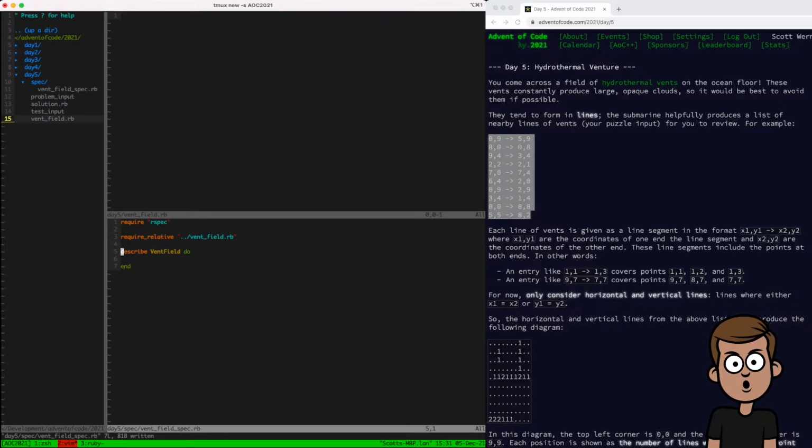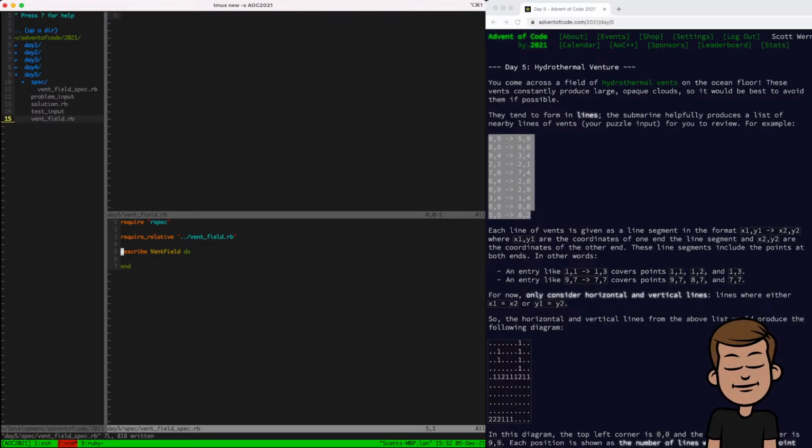We also are going to have a line, but I don't know if I need to. It doesn't look like there's any functionality on the line. There's really just a start x and an end x and a start y and an end y.